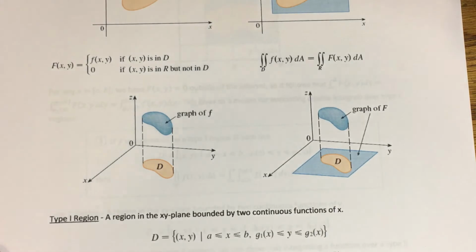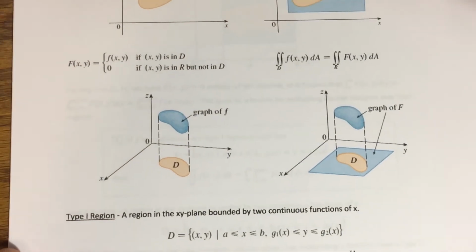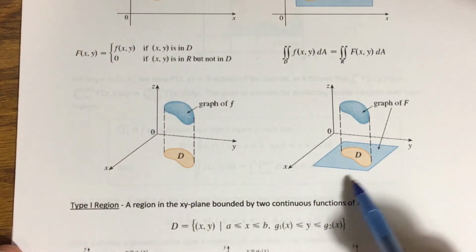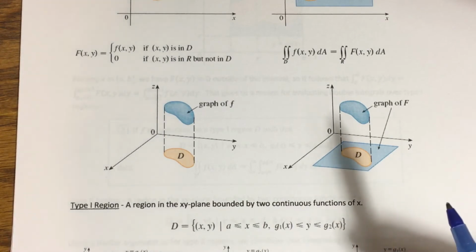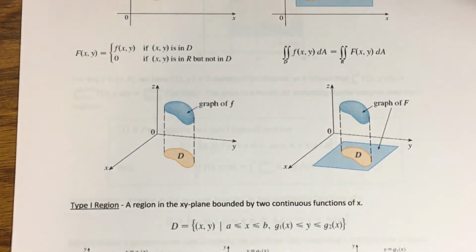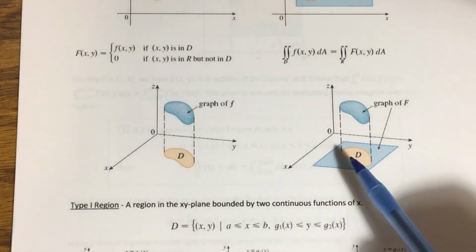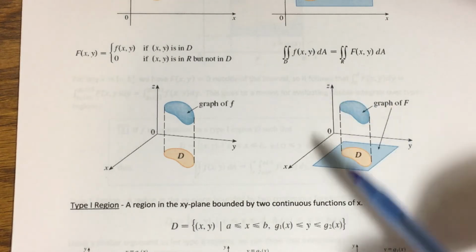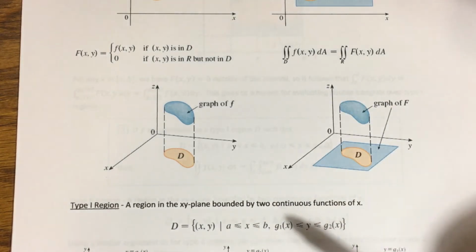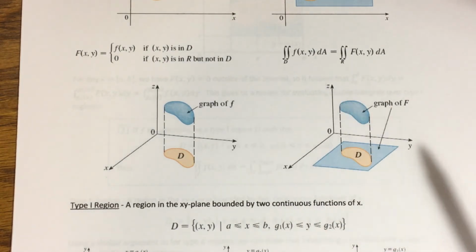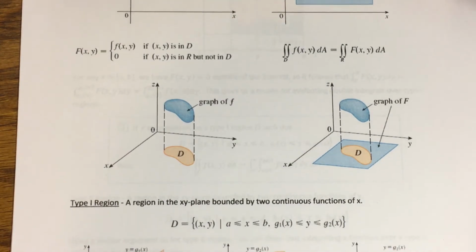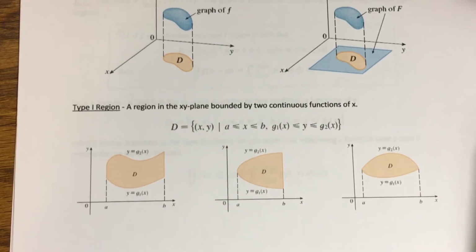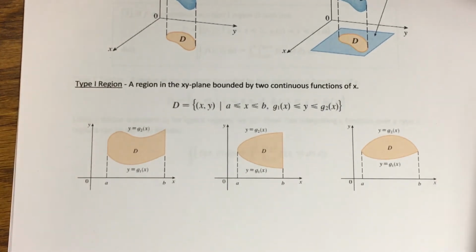Okay, now in practice, what this really does for us is it gives us a theoretical basis for which we can do these types of integrals. But in practice, we don't actually graph a region out, enclose it in some rectangle, and then create this brand new function. This just gives us a way of knowing that we can integrate functions over general regions. The technique for doing it is a little bit more specific to the type of region that we're looking at.